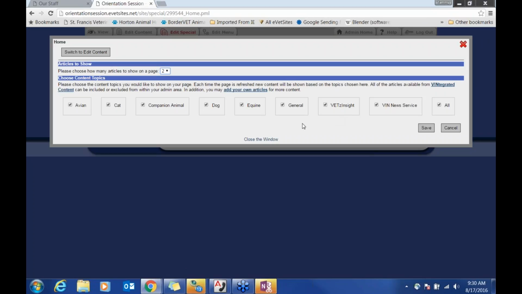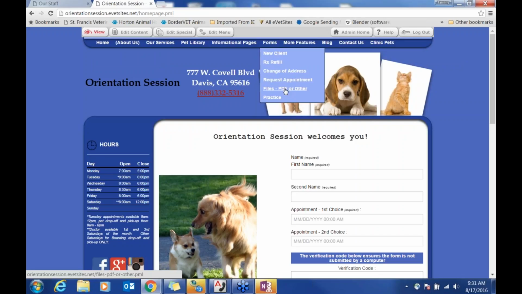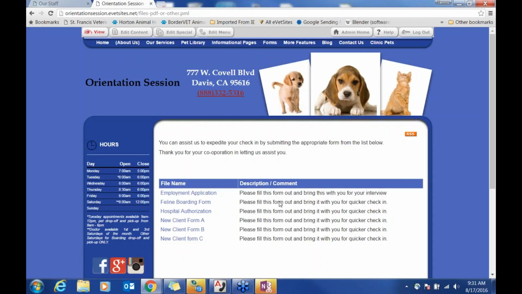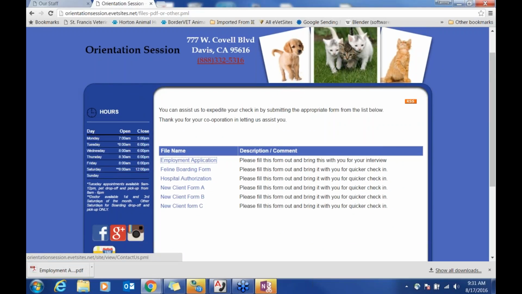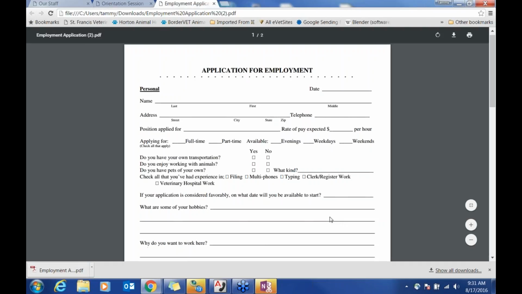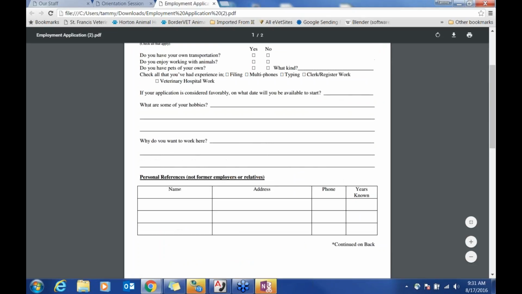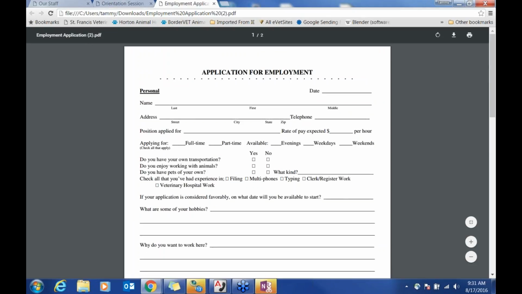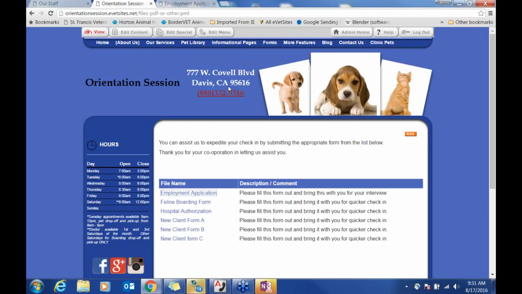Just looking at the questions we have, do we have a stock employee application? We do. It's in a PDF form. So under Forms, Files, PDF, and Other, we have an employment application here. And it's in a PDF form right now. Okay, you can link to this and use this if you want. We don't have this in a form, but again, that's where coming into making a form. If you want this, or something similar as a form, you can use this information or any information that you want and create a form of your own if you like.